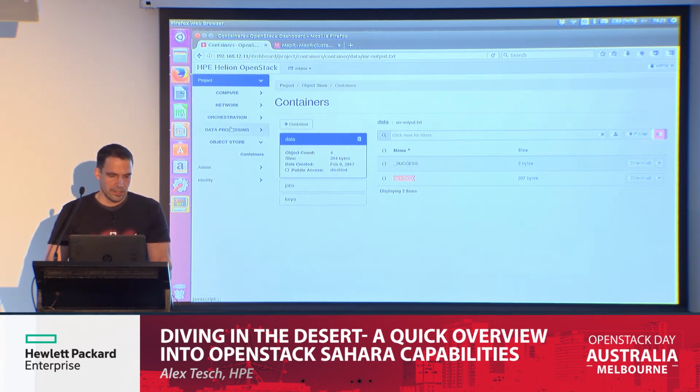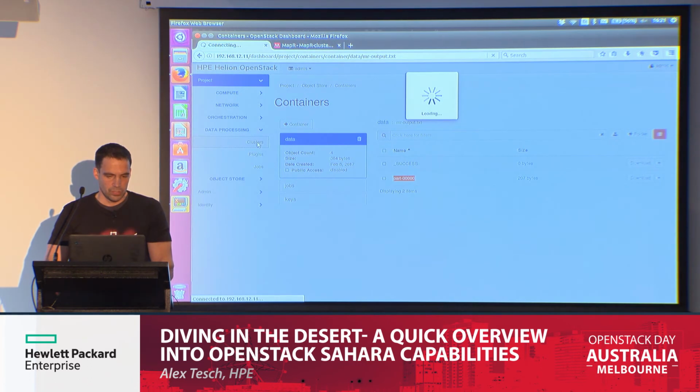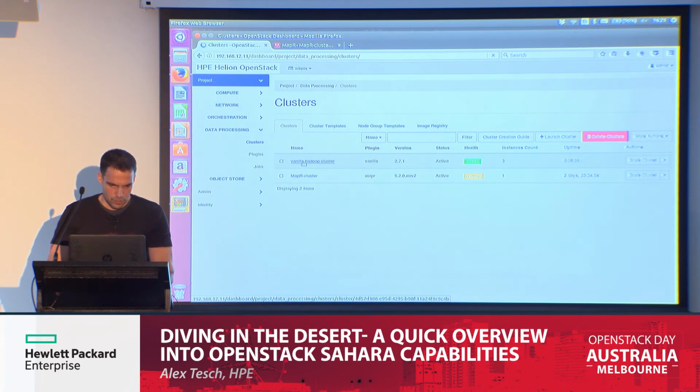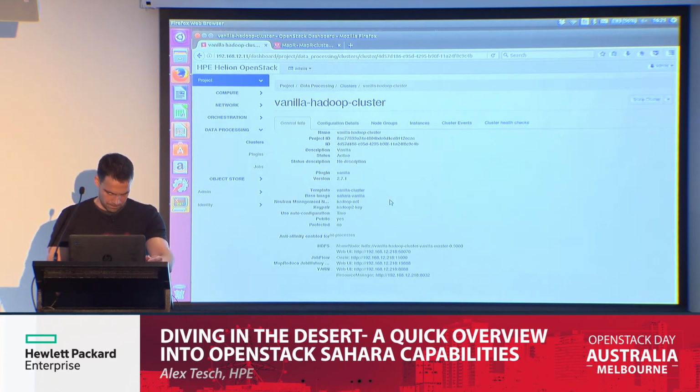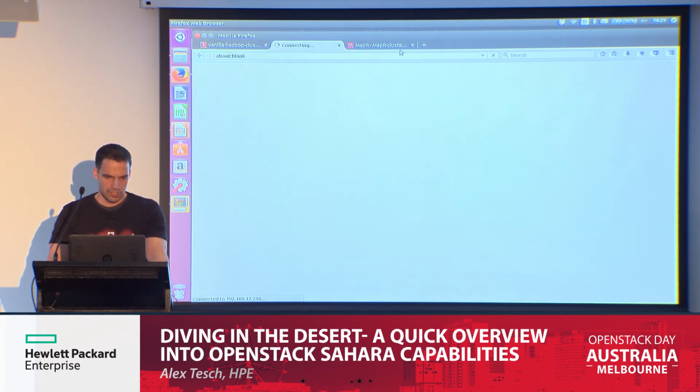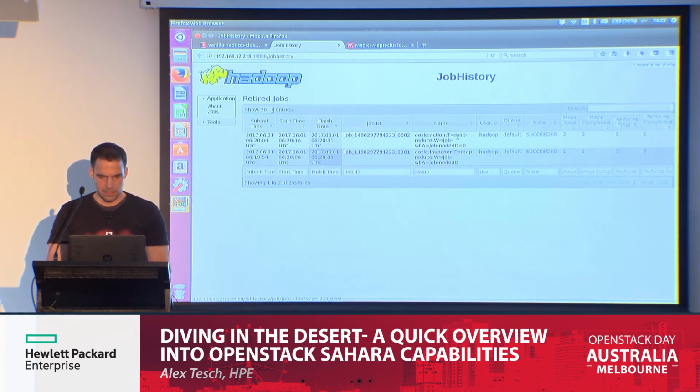Let's quickly jump again into the vanilla cluster that we just created, and from there we should be able to see from Yarn the job status. We can actually see it from job history or from Yarn. Whatever way that you choose is fine. So finally, if we jump into this one, from here we should be able to see a summary. All right? So we have a job that was mapped into 2 different workers, and then it succeeded.